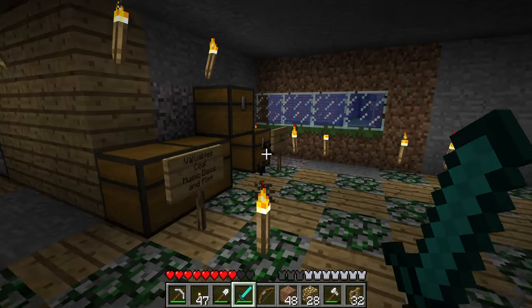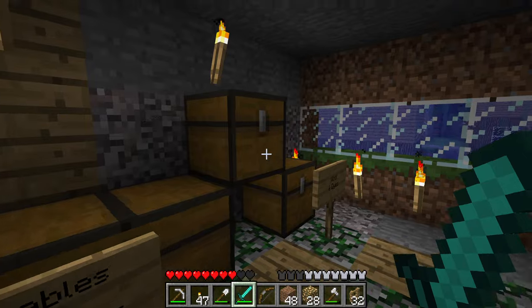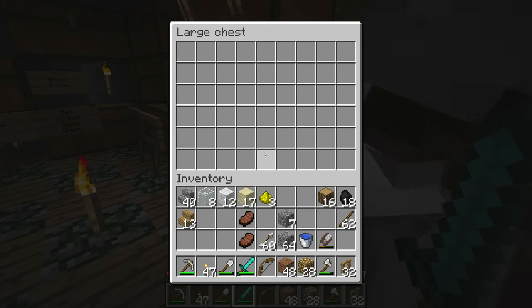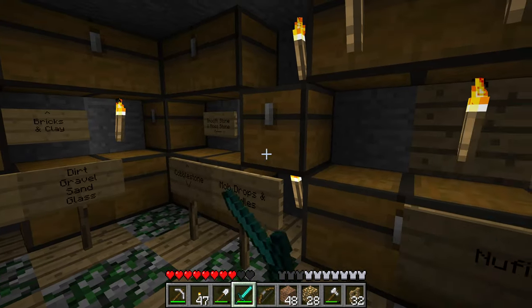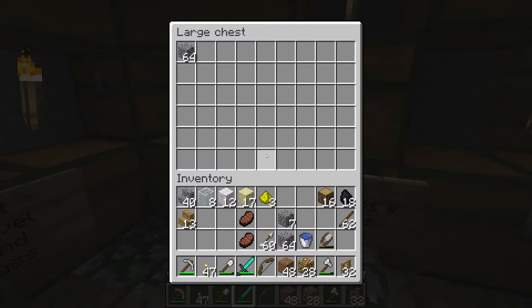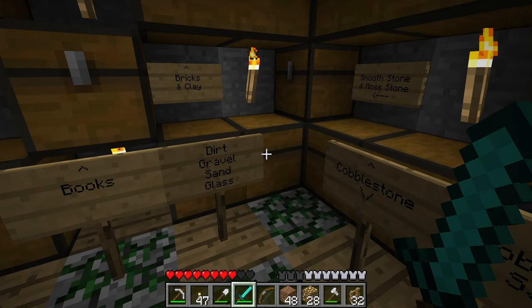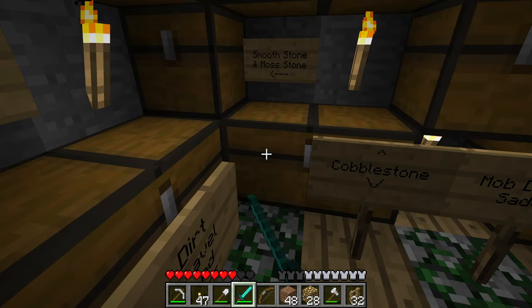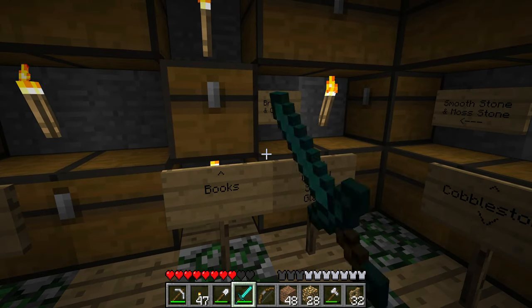Let's put this wool away. I'm gonna have to go get a bunch of sand now, so I'm gonna make myself some shovels. All right, I'll help you. I like the sign. Nothing to see here. Just gonna make a bunch of shovels. There we go, guys. These used to be two almost full double chests of cobblestone. Now we have one stack.